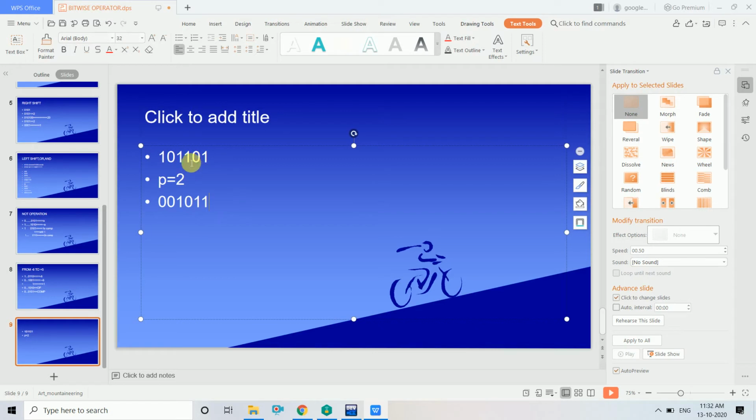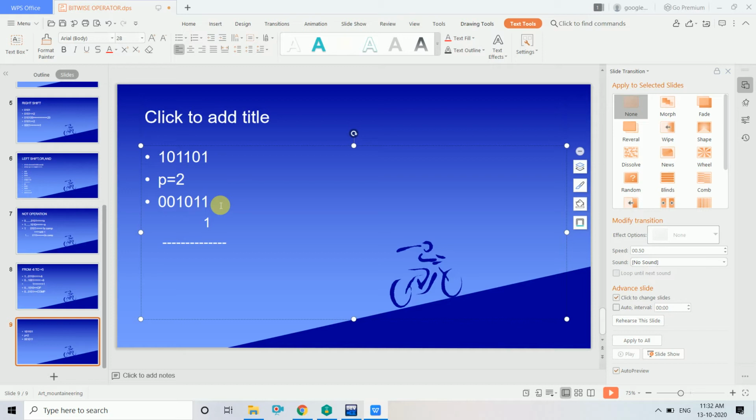So this is the bit at the second position, number 1. So the number 1 has come over here, and I have to capture this one, right? So I am going to AND it with 1. So when I AND it with 1, what is the output?